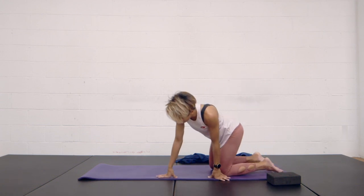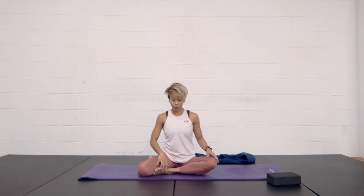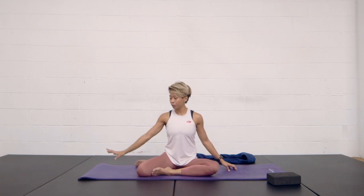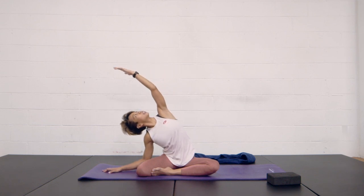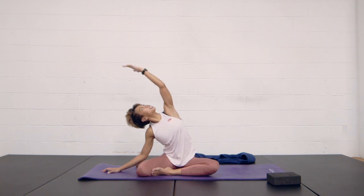Okay? We'll finish off where we started with a side bend over here. This time round, we're going to add in a little bit of neck rotation, okay? So back to the mermaid, legs are in the same direction, fingers out to the side, raise your head up on the inhale, look up at your fingers, and then we do a side stretch, everybody. Very nice.